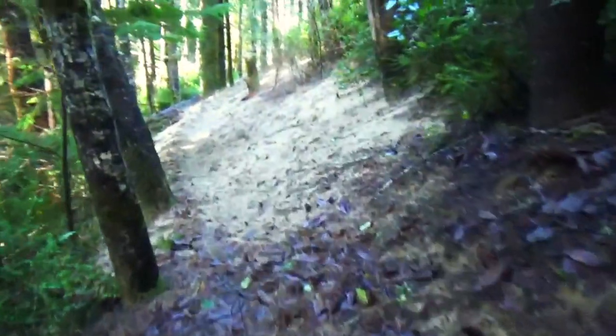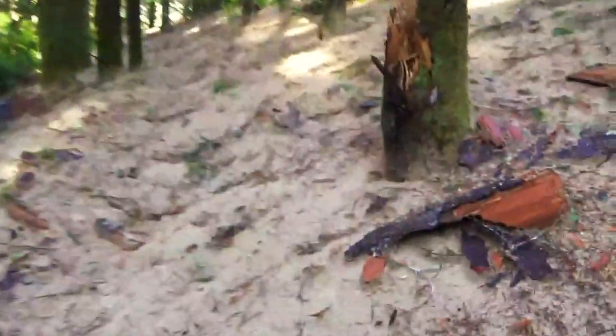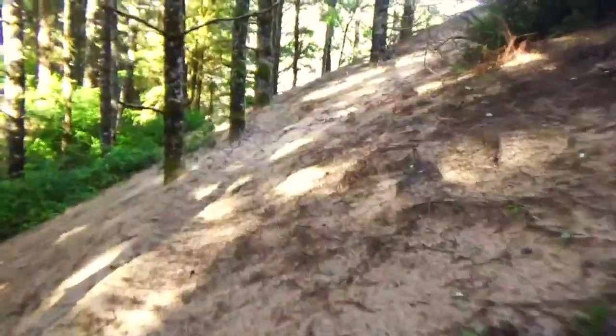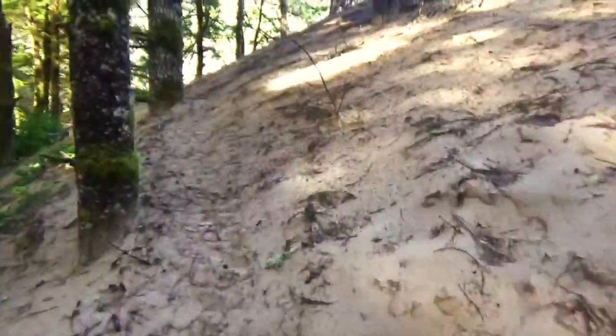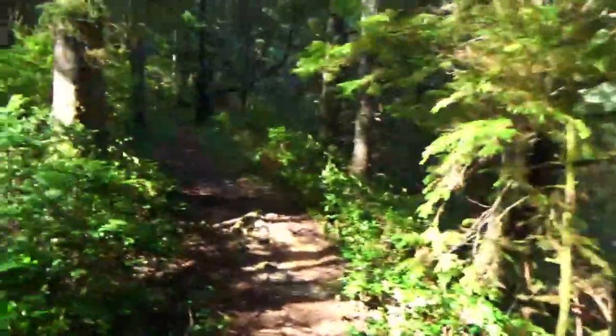And all of a sudden, there's a sand dune. It's weird, this is so weird. That's a big dune, and there's like trees in the sand. How weird, right? It's a little odd. And then it goes back to woods — just this big sand dune, and now it's woods again.